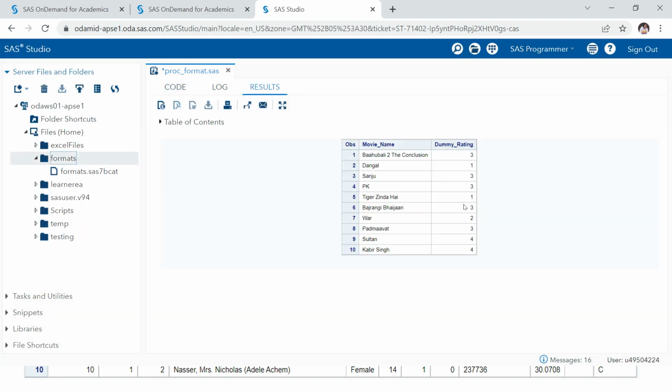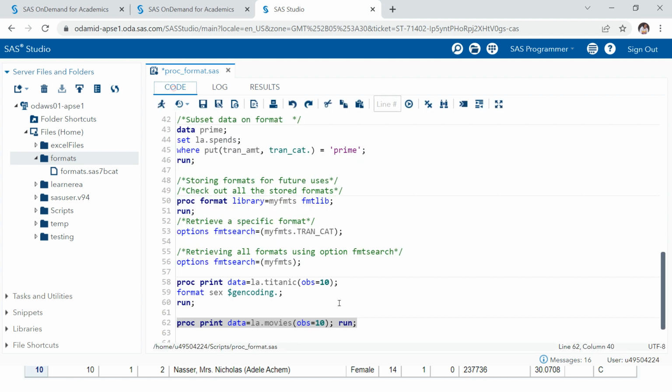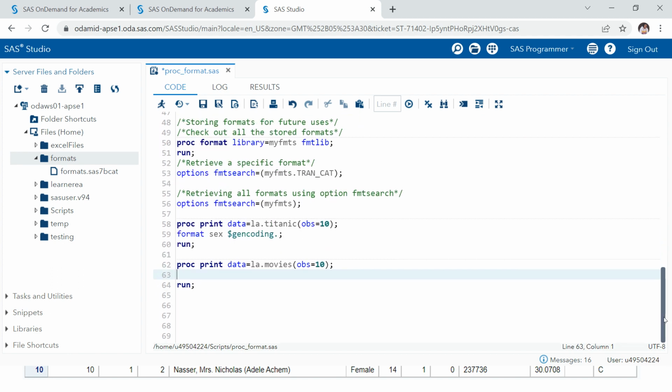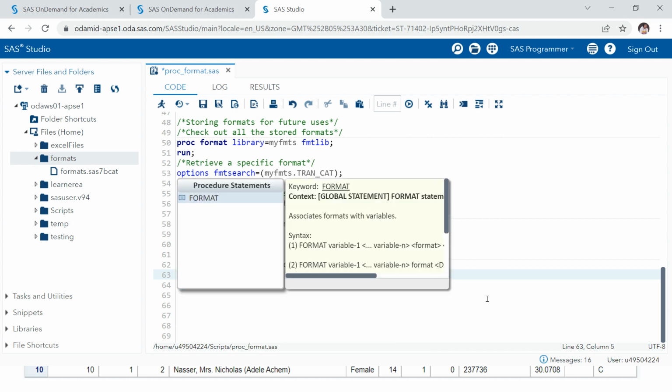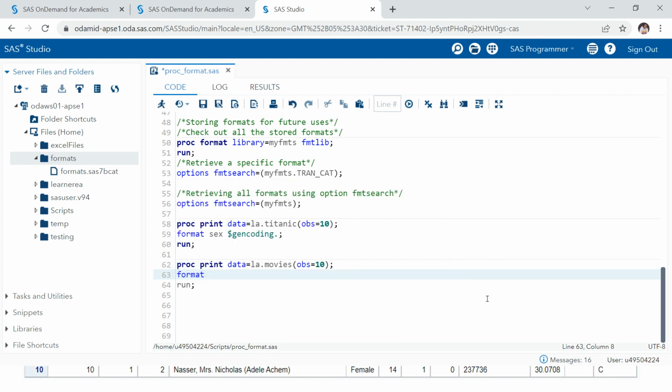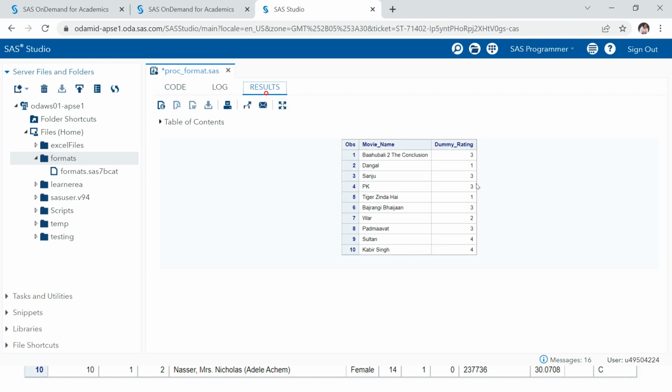Okay, if I run this, here you have the dummy ratings. These are not the original ratings, it's just dummy rating. Now what you can do is simply use format, and the dummy rating variable you need to use to apply the format on that particular part.